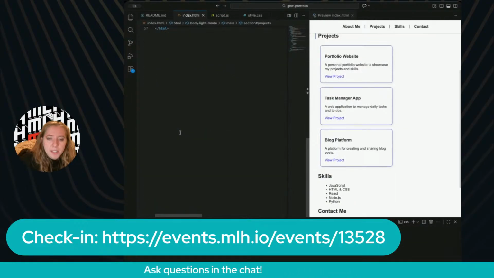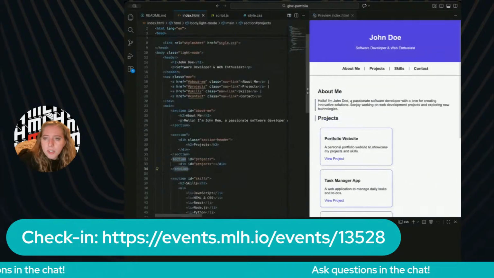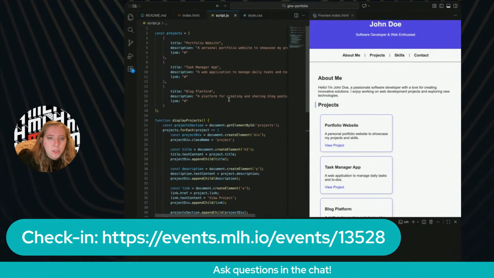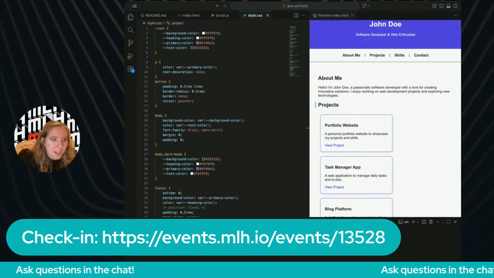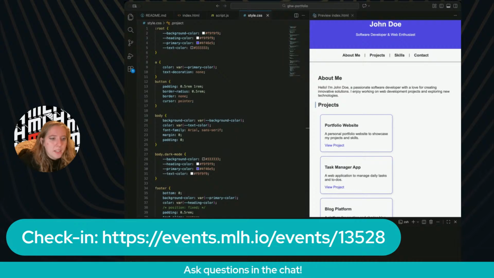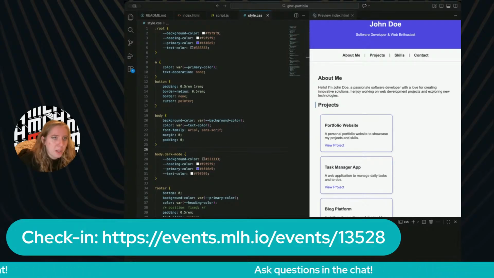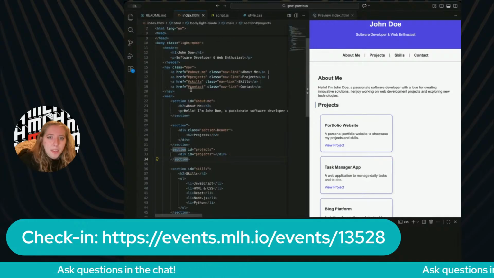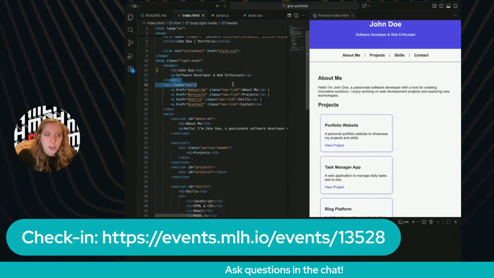In here, I have my index.html file and my lovely website that I worked on yesterday with y'all. Then we have our JavaScript file and our style.css, which is what we talked about yesterday. Now, what I wanted to do today is focus on building this out to make it more of an example of what I would expect a student to have. So I've created a fake little persona for our student.